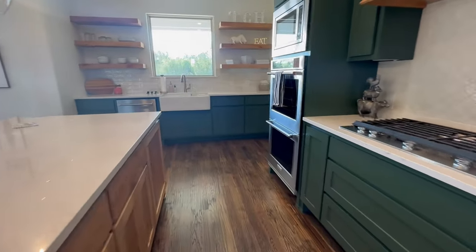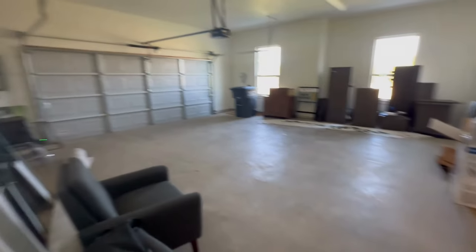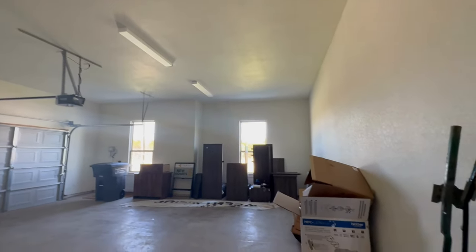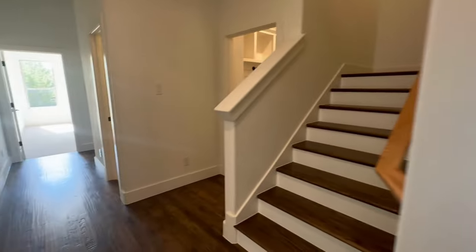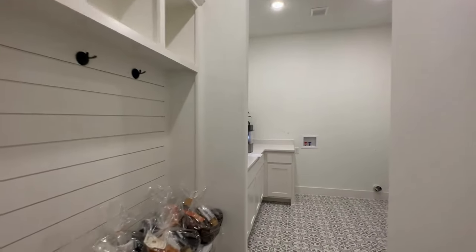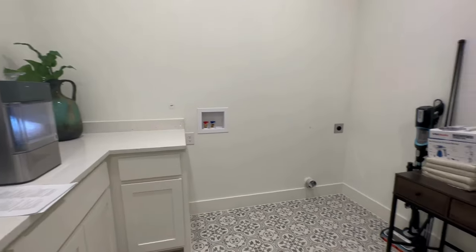I really love the combination of wood and then the colored cabinets in here. This side of the house we've got a garage, and it is a two-car garage, but look how big this thing is — really tall ceilings, it's deep. You could definitely put trucks or Suburbans in here with this size. We'll go upstairs next, but laundry — beautiful, all that counter space.